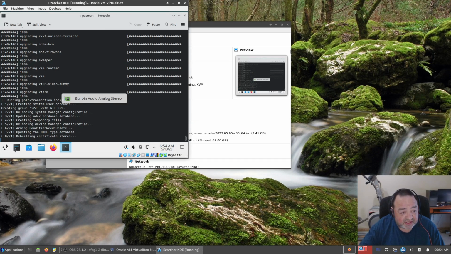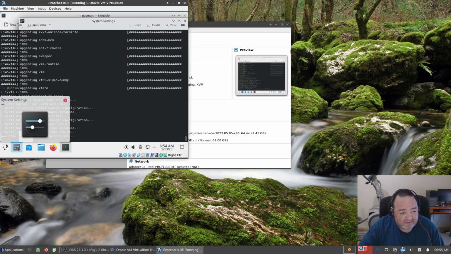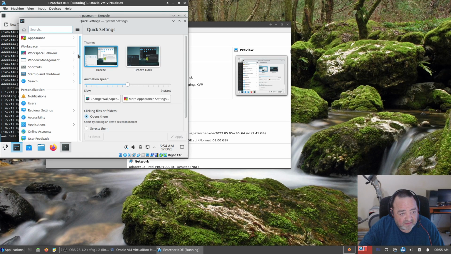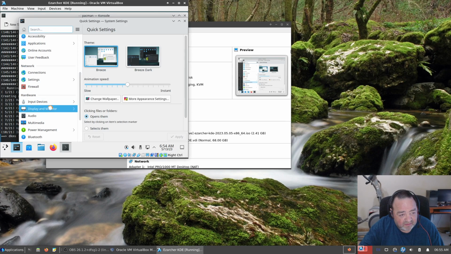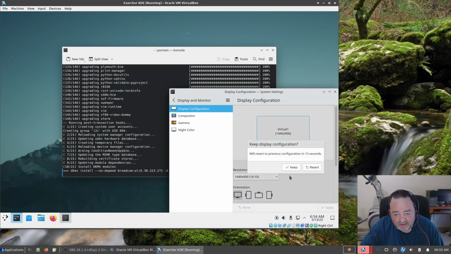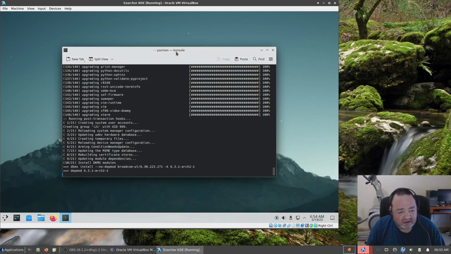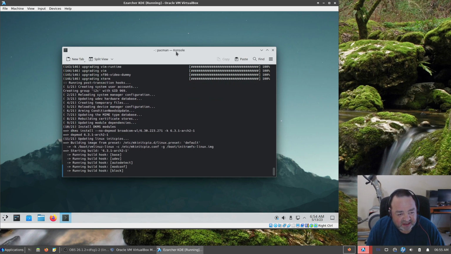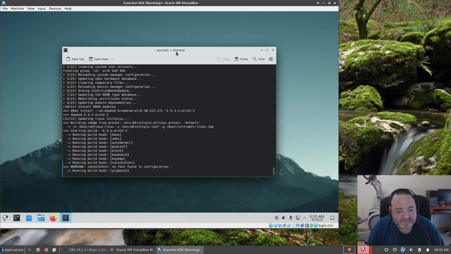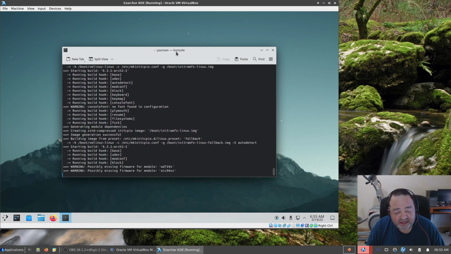Screen resolution was affected. Okay, kernel's getting swapped in. Yeah, we're almost done. We do have to do a reboot though.